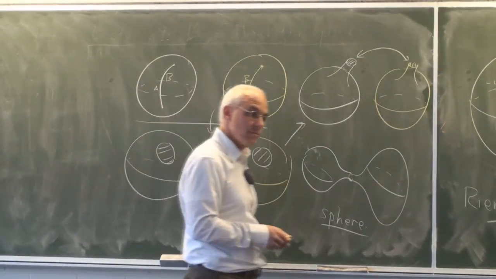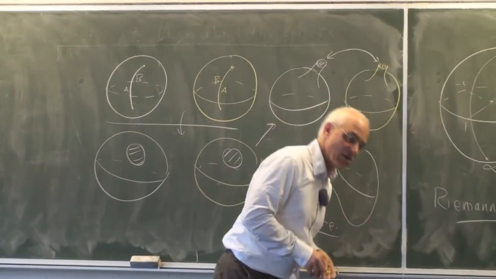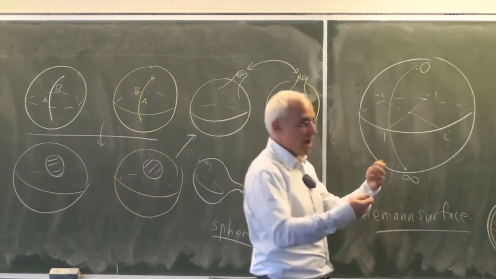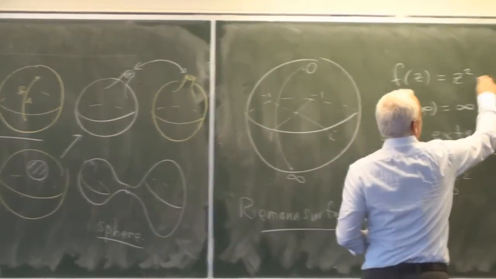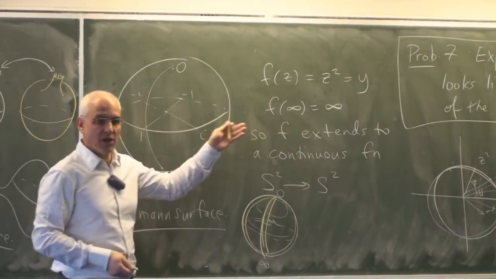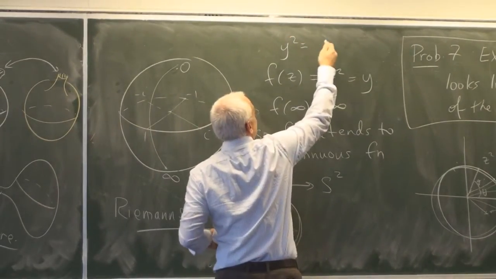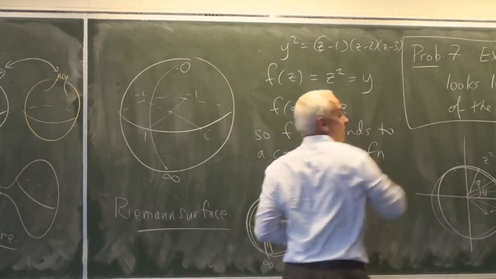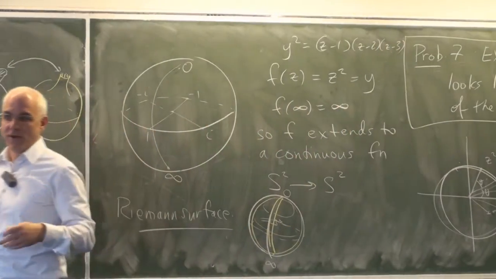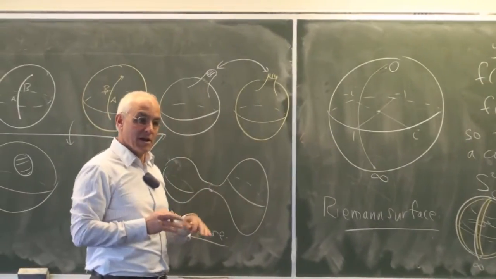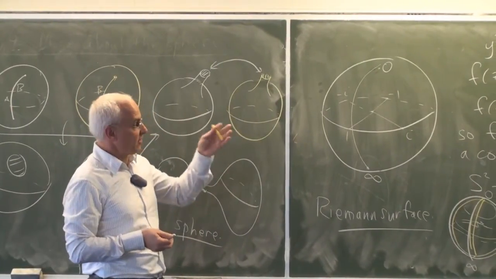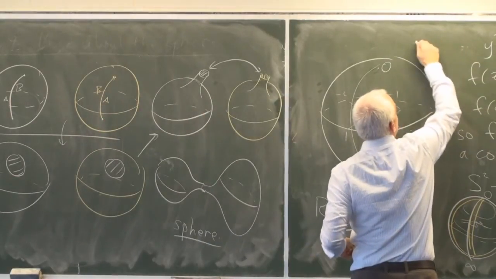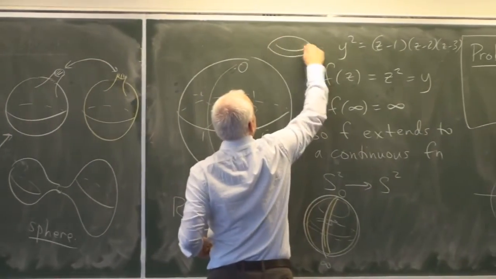So there is a Riemann surface associated with each function. Yeah, or in fact, you don't even need a function. You could also have a relation, like instead of thinking of y equals z squared, you could have a relation like y squared equals (z minus 1) times (z minus 2) times (z minus 3). That also, once you think about it carefully, generates a Riemann surface. And I think in this case it's a torus. I might say more about that at some point.